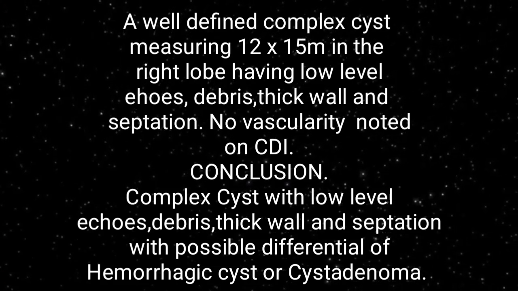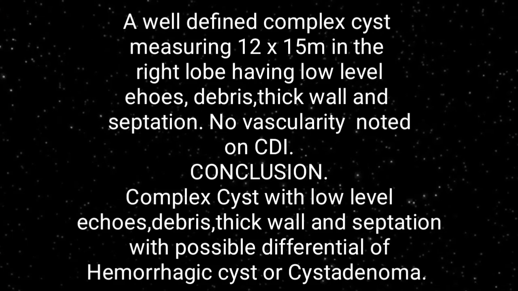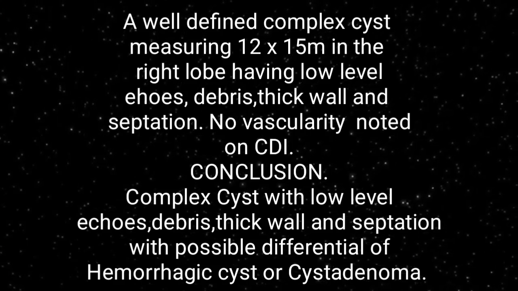In case of any doubt, further radiological imaging may be considered, so that this would be a clear, quite conclusive report. A complex cyst of the liver is defined as having an irregular wall, intramural thickening or intramural nodule, echogenic foci or debris. This is a classical example of the intrahepatic complex cyst. The differential for an intrahepatic complex cyst includes biliary cystadenoma or cystic metastasis. So if you find these complex cysts, you should advise a contrast-enhanced CT scan for further evaluation.